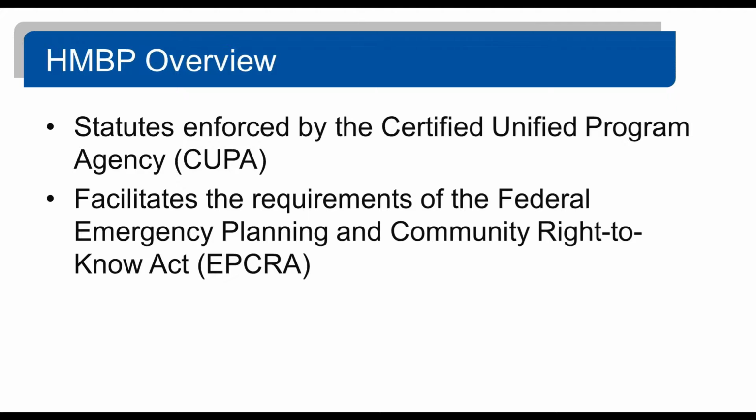The HMBP facilitates the federal requirements of EPCRA, the Emergency Planning and Community Right-to-Know Act, keeping in mind that the communities do have the right to know about the hazardous materials that are being handled, stored, and used by the businesses around them. And so that is one of the main intentions as well for the electronic submittals, allowing public access to the information which they have the right to know about.